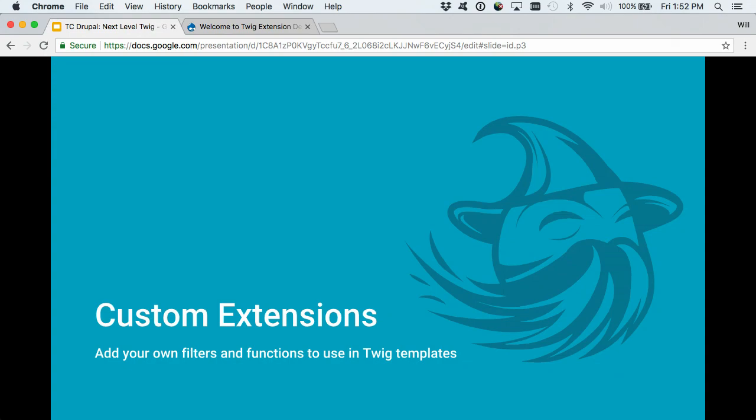So that's all stuff that's already available for us, but if we need stuff that's kind of outside the scope of that, and we always do, the answer is to roll your own extension. So this would be a custom module on your Drupal site that implements the right pieces to get itself into the Twig environment. And then from there you can use functions, filters, or anything else that your extension provides.